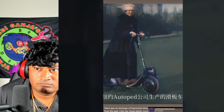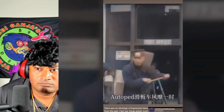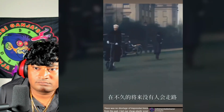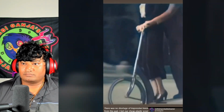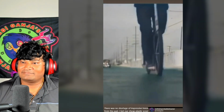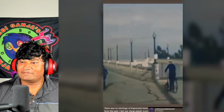Here's the Autopad, the 1915 version of both electric and gas scooter. I bet all these two-wheeled scooters you see are much more durable and reliable than those lithium-ion batteries we have now in our scooters. The next one isn't battery-powered, but it's still pretty darn cool. Just shows another example of the many different varieties of awesome innovations on two wheels from our past that all seem more solid and well built than any cheap plastic thing we get sold to us today. Question everything, friends. Until next time.